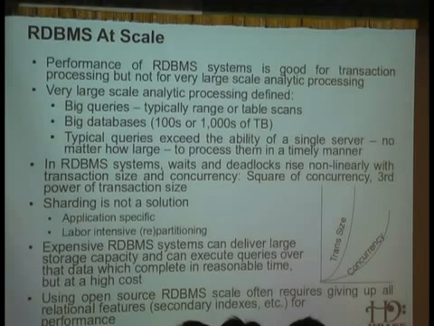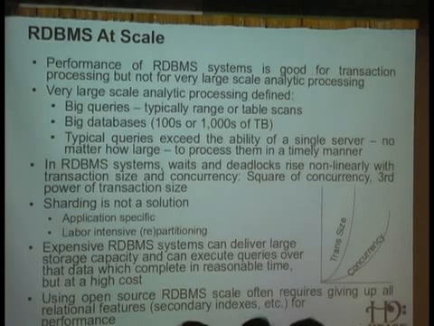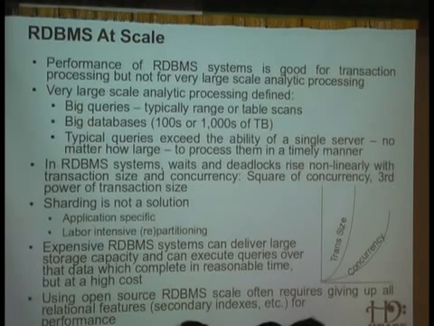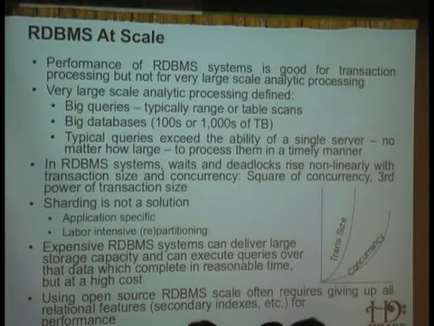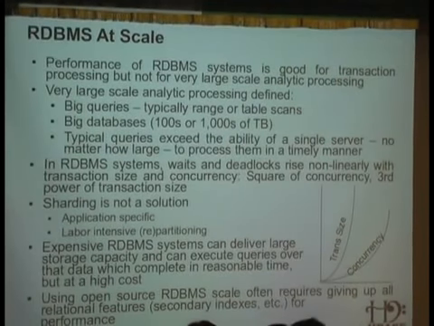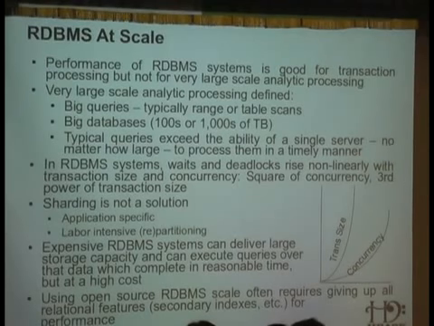So Google's insight was, why don't we try to design something which operates simply and can operate on cheap hardware, and avoid some of the problems you see on the latter part of my slide, where in relational database systems, especially if you're using a highly normalized schema with maybe foreign key references or secondary indexes or whatever, the waits and deadlocks rise non-linearly with the transaction size and concurrency. So especially if you're doing large updates or large scans, the performance impact on the database engine is large.